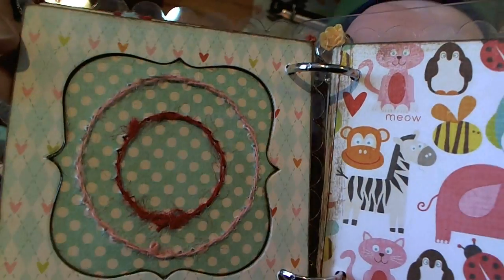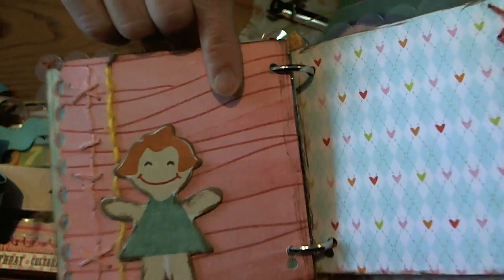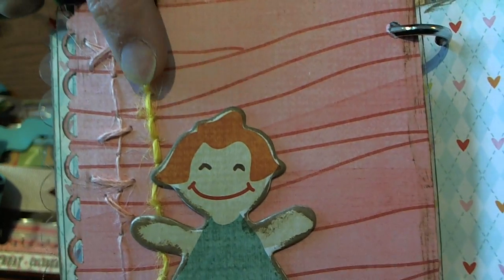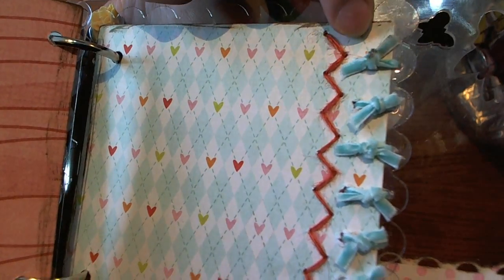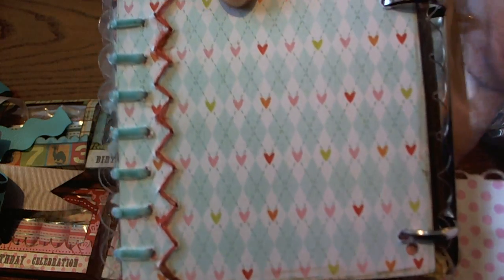I like that it looks worn and kind of edgy. And then I did half circles on the opposite page so that it kind of mirrors each other. And then I used the little girl and I did some more zigzag stitching, and then I used a little bit bigger burlap thread on this piece, and then I did some zigzag, and then on this acrylic piece, instead of just doing around the edge, I did 2 holes and looped the velour ribbon through and then did a knot. And then I did that all the way down the page, and I just think it turned out super cute.